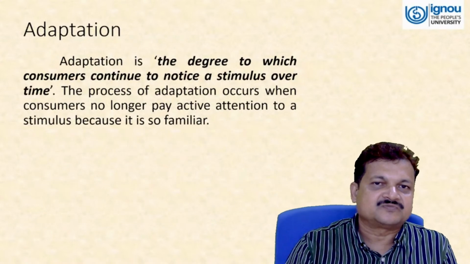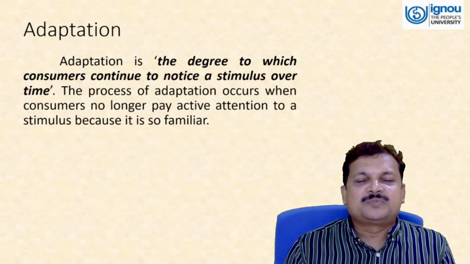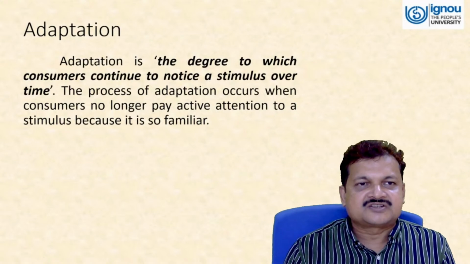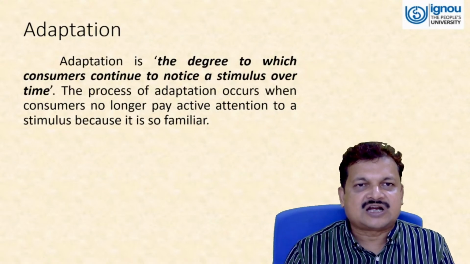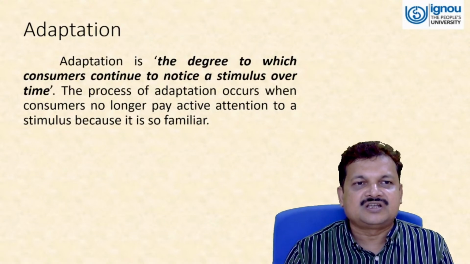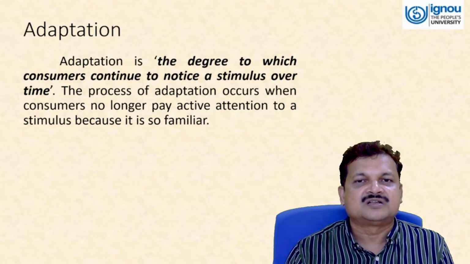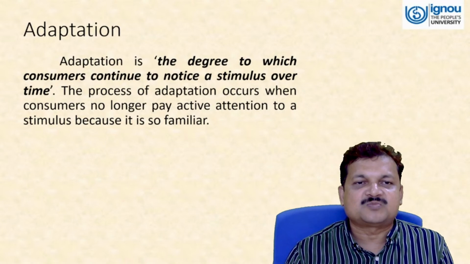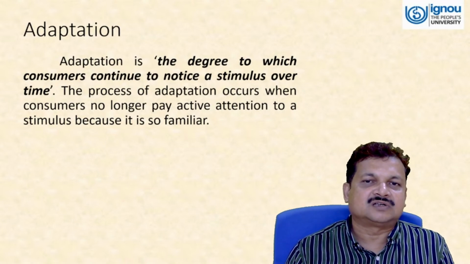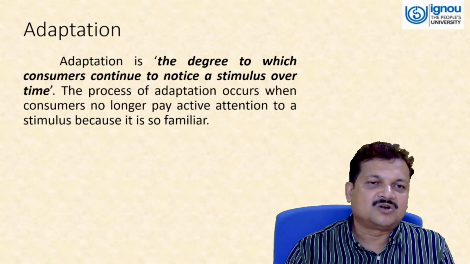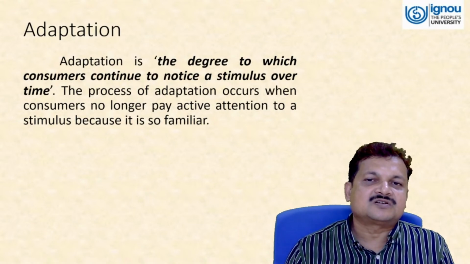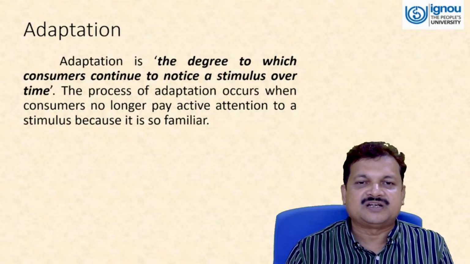Now it is adaptation. How are people adjusting themselves to this particular situation? Adaptation is the degree to which consumers continue to notice a stimulus over time. That means you are noticing this particular kind of thing continuously over so many years or so many months. The process of adaptation occurs when consumers no longer pay active attention to a stimulus because it is so familiar.